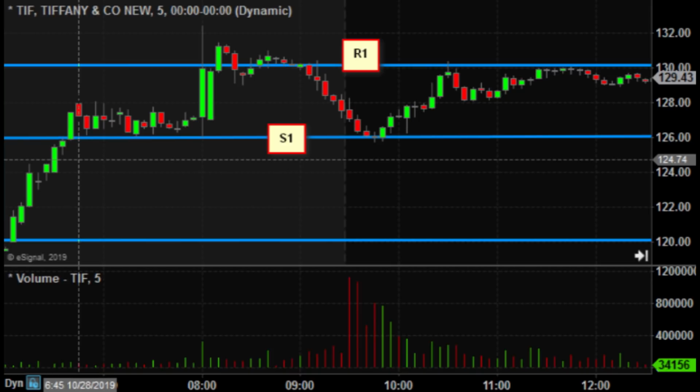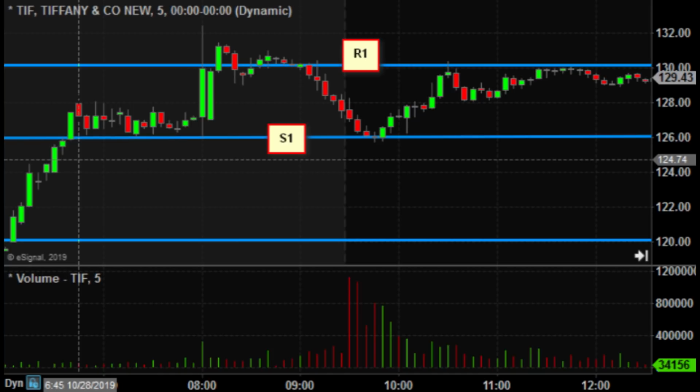What I want to talk to you a little bit more about here is the idea with using levels. In this case, we already knew that several 100,000 shares had been bought at 126 in the pre-market. So we're pretty much ready to buy it there as soon as it comes down there in the open. And then after about a minute or two, if it hasn't gone through and isn't holding below, buy some more. And then what you want to see it do is move back up to above 127. Once that happens, you're going to trail a stop, probably below 126.5 for some, and then below your initial stop, below 125.5 or so as well.